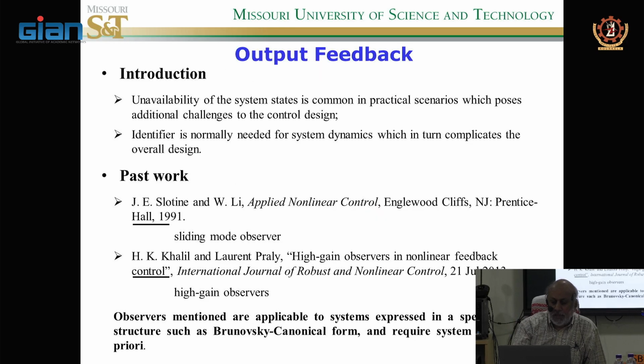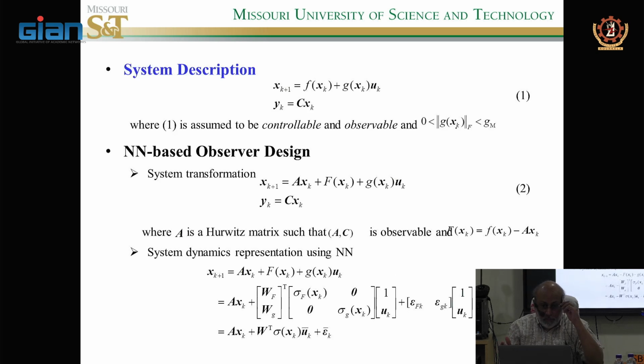Okay? So now, what I'm going to do is extend this to output feedback. Then we go into the case of quantization, okay? Because we want to show you the state feedback and output feedback, and so that's what I was trying to tell you, okay? So output feedback is very common because in industry, not every state is measured in practical systems. So typically the outputs are measured. Okay. So now I'm going to stop a second here.